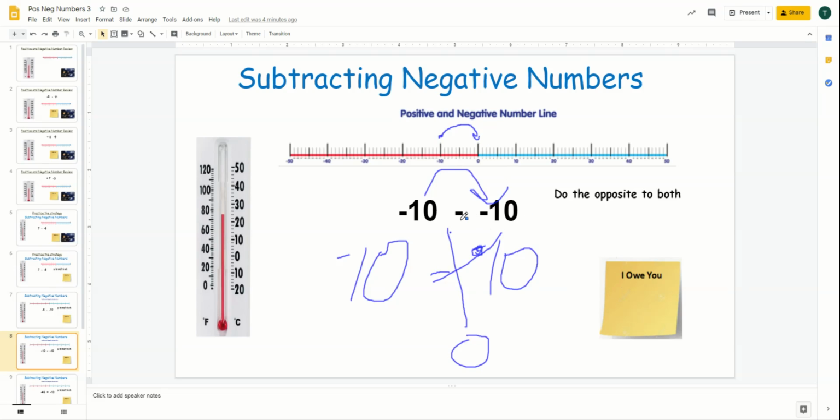So whatever is easiest for you to remember. When I was learning this, I just thought of it in two parts, right? The two lines, the two negatives become a positive. Remember, then that cancels out your second number. Don't look at it anymore. The owing money might help some of you, the debit card example might help some of you, or even a thermometer. So we start at 10 below, and now it is not going down 10 degrees, so that means it's got to go up 10 degrees.